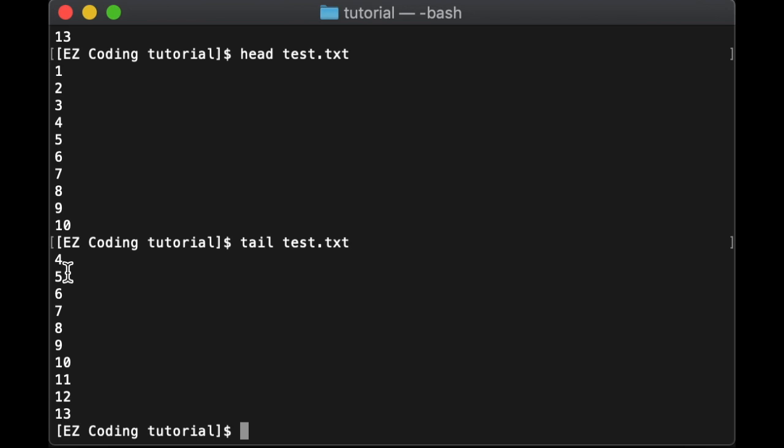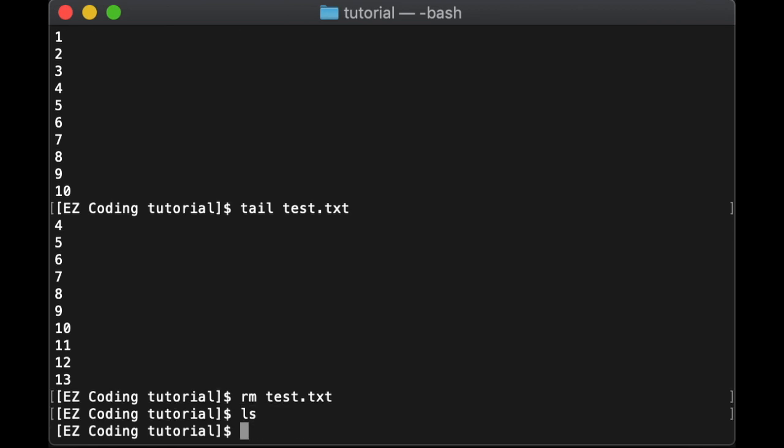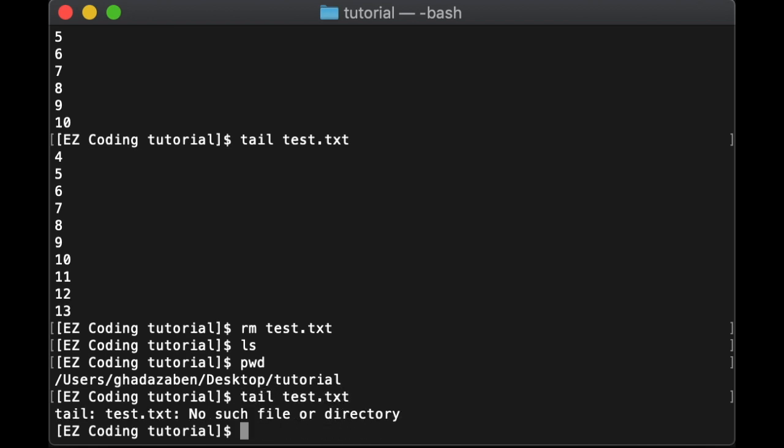Now let's say that, oh, it turns out like this file is pretty useless, we don't want it. How do we go about deleting it? Well, that's very simple. All you got to do is just type in rm for remove space the name of the file, which is test.txt. If I press enter and now I check to see if it's still there, ls is empty. We get no feedback on that because we're still inside of the tutorial folder, but there's no contents. If I try running the commands from earlier, like tail test.txt, it doesn't find it. It doesn't exist anymore.